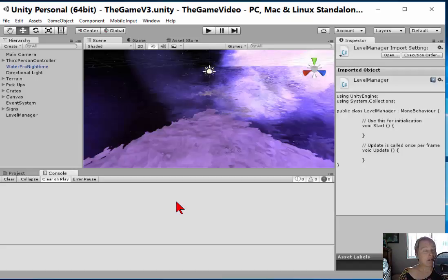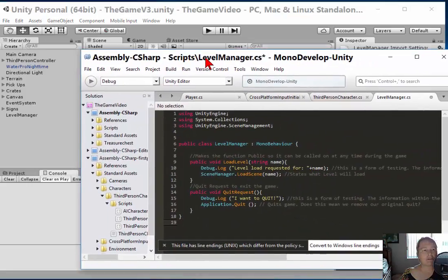If you have an error, the game may not play until it is completed. And what's really cool about an error is it will tell you exactly where it is. So if there was an error here on line 9, it would say, oh, there's this error on the level manager script, and it's on line 9, and it's at space blah blah blah, and it actually gives you a little hint of what that error is. So that's what the debug.log does.